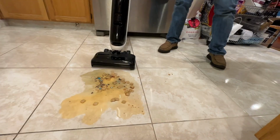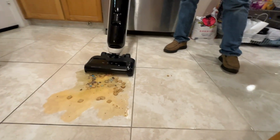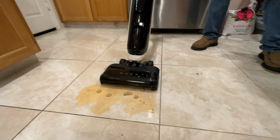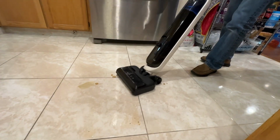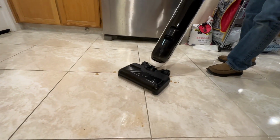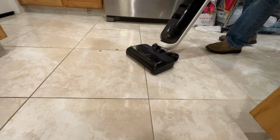Let's go ahead and clean this. Let's do this. Here we go, here we go. First pass, let's eat it up. Oh yeah, there we go. That's the first pass right there. That's pretty good. Second pass. Oh yeah, that's just sucking it up. This is crazy. Look how good that is right there.